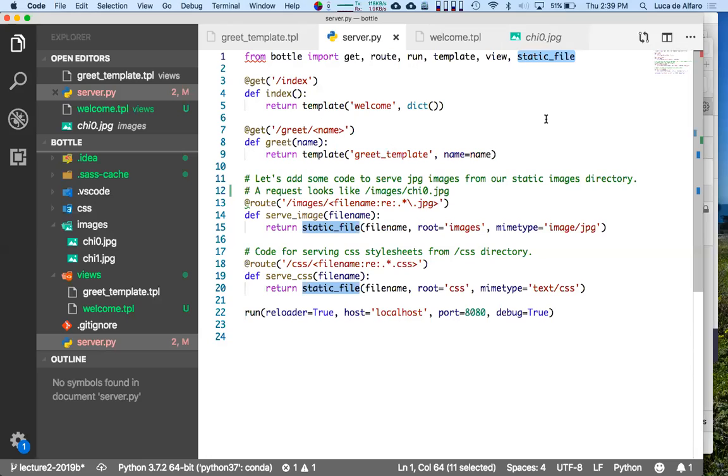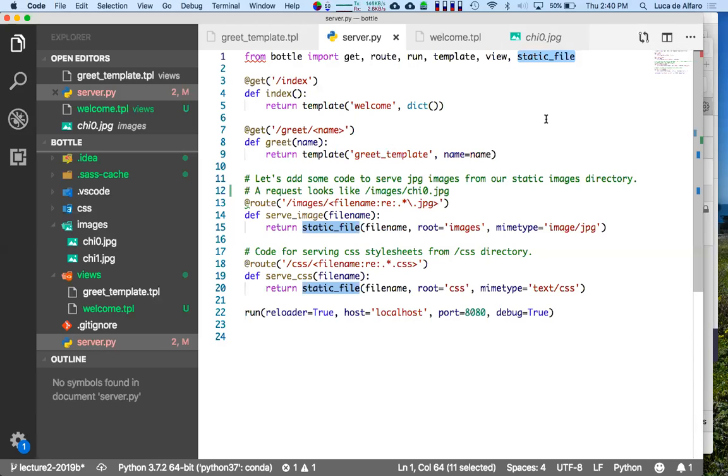Yes? On the side, it looks like there was only one image, but in the regular expression matching, it looks like it should fit both key 0.jpg and others. Yes, these endpoints are used to serve any possible image. I don't want to write an endpoint for every image. I wrote an endpoint that can serve any JPEG file that I happen to throw in that direction. Yes, you're right. Having one per image would be boring, right? In fact, I have a key 1 as well, and it would load that as well.